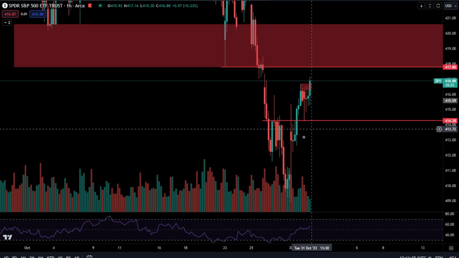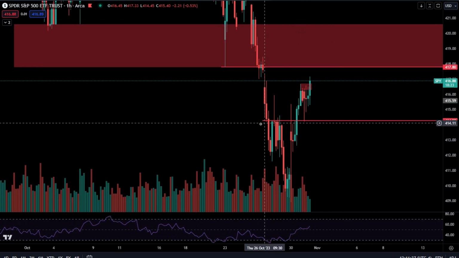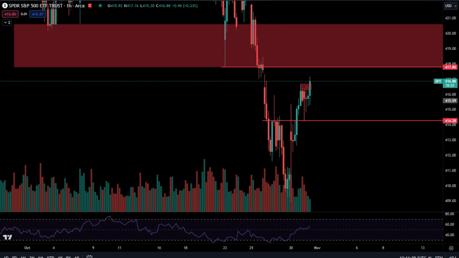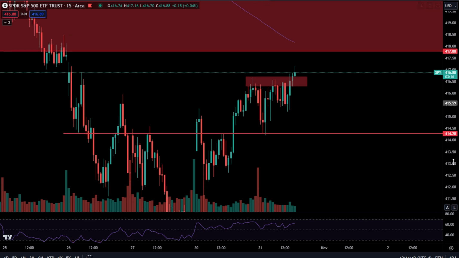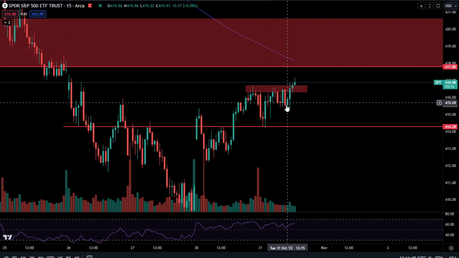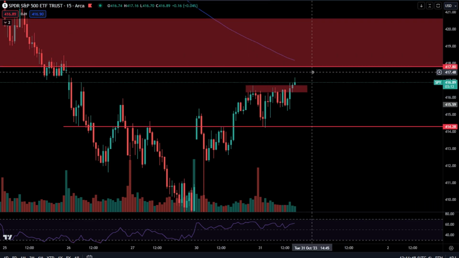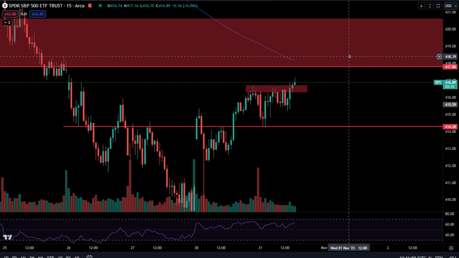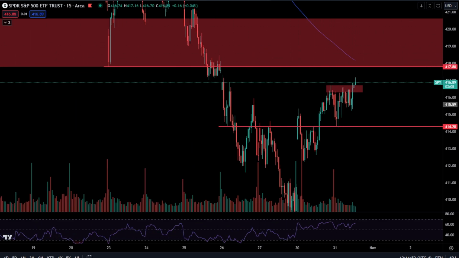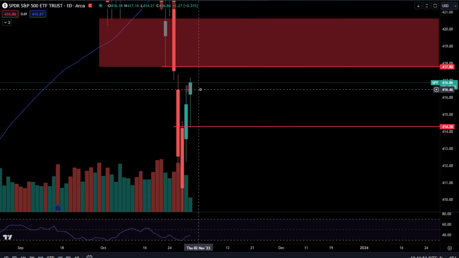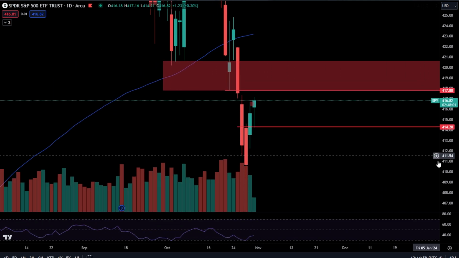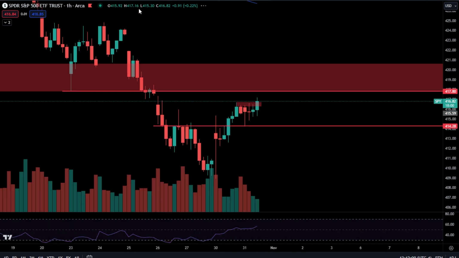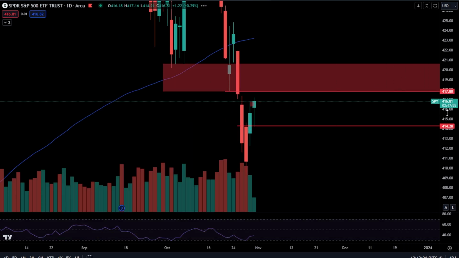Like we pointed out on the hourly time frame, you did have this break and retest going on right over here. This is where you're stalling out, and on the 15-minute time frame, you could see that we were just consolidating here in the form of an inverse head and shoulders, and now you are pushing up. I do think we at least are going to push up to 417.80 before a pullback. Could be completely wrong on that. I've got absolutely no idea. That is what your boy thinks is likely from here, because there's nothing in between here and here. There's just not. There's nothing.